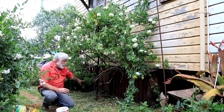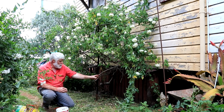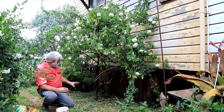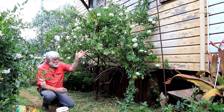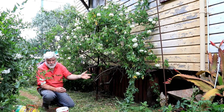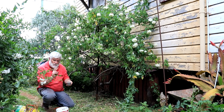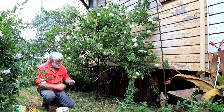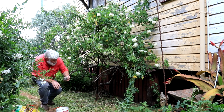Fertiliser, you don't want the fertiliser right up against the trunk. There's no active feeding roots there. You want your fertiliser out towards the edge of the drip line of your plant, and that's where the feeding roots are, the roots that want the water. And I'm going to actually break the rules. I'm going to put 200 mils on this rose because it's such a big rose. So I'm going to do 100 here and 100 on the other side.